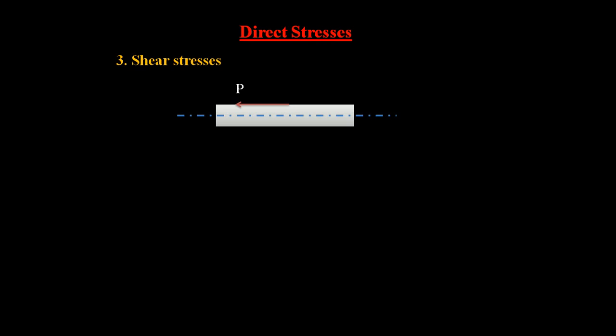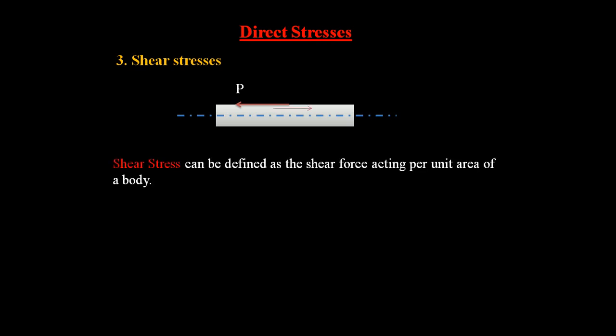So due to this force, the body internally can develop some resistive force that will be also parallel to its surface but opposite to the direction of the force we are applying. So that resistive force per unit area only can be called as here shear stress, or simply stress we can call it as. But here because of the shear type of the force we are applying, that type of stress is here shear stress. And the definition again we can give, it can be defined as shear force acting per unit area. Almost all the definitions are equal.